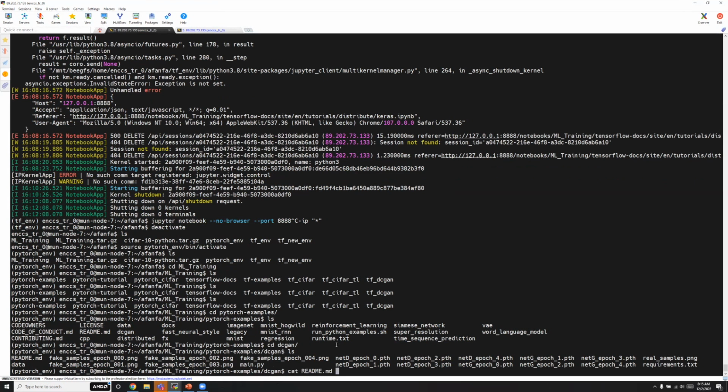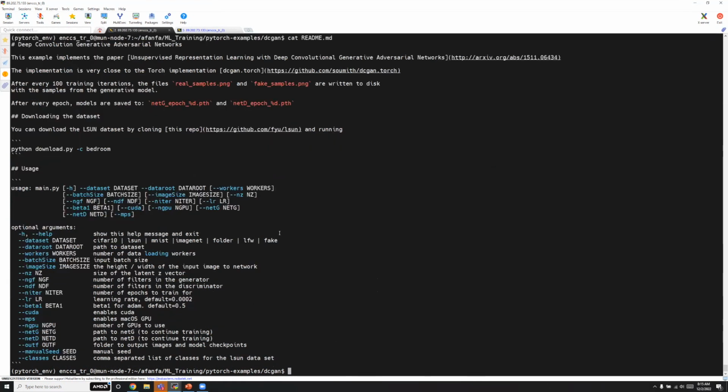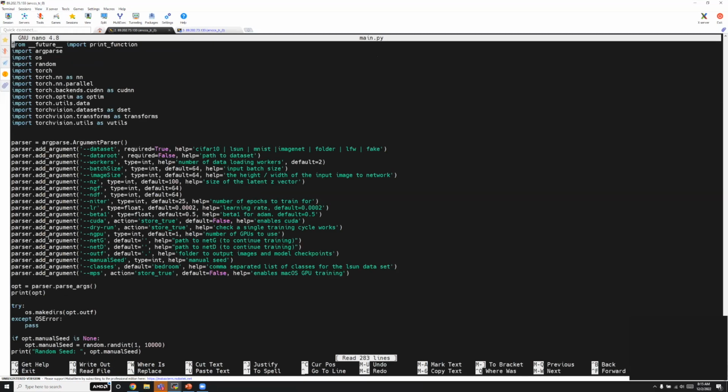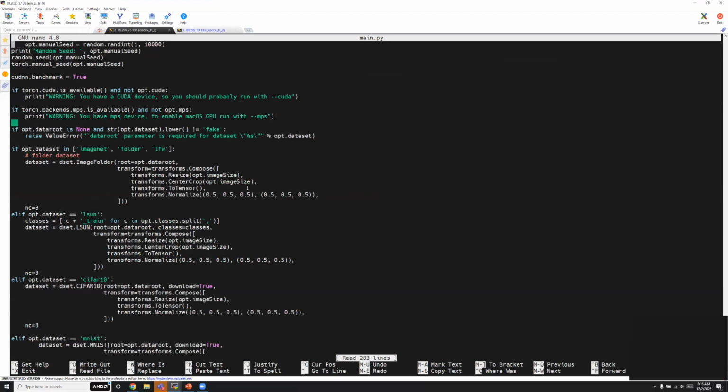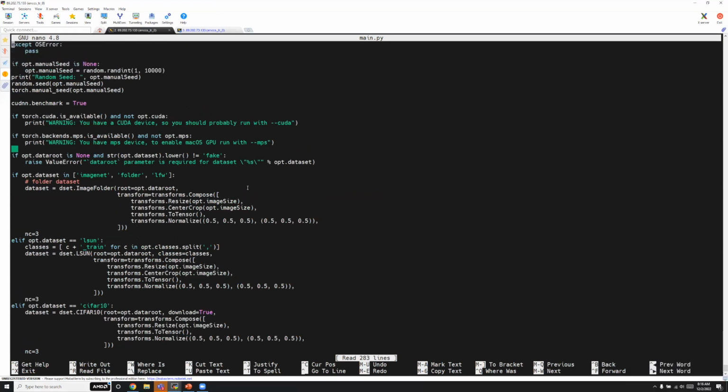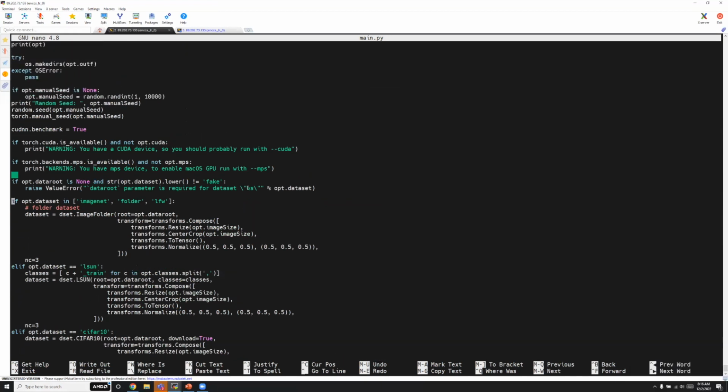What you do is you always read the README, and it will tell you what to do and how to use this script in particular. Right now, I'm going to show you the code and just the difference between PyTorch and TensorFlow. You can see that it looks quite different because everything is a bit more object-oriented, Pythonic, let's say.